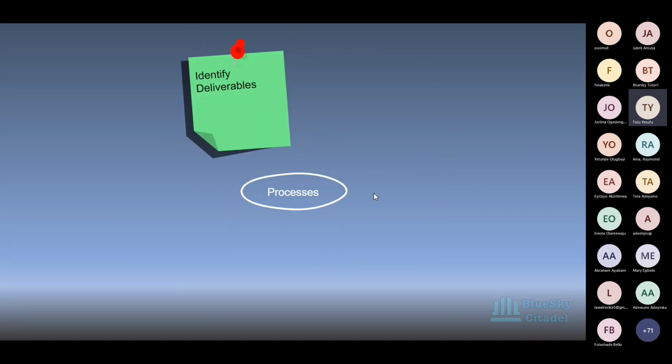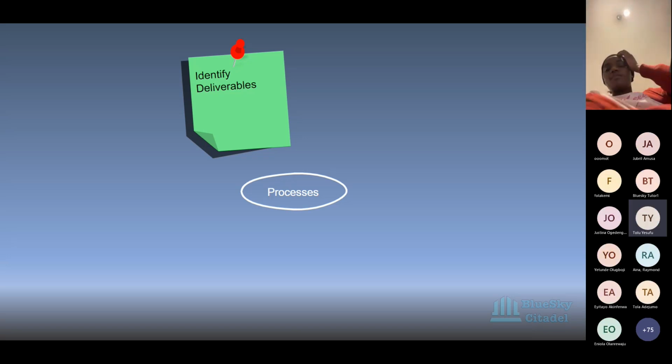Another one is identifying the deliverables. Like I mentioned earlier on, I've already explained what deliverables are. Make sure that when you're building your product roadmap, you understand what the different deliverables are. Again, I will show you a couple of examples of roadmaps, some templates, and that would show you that you can create different templates of roadmaps as long as you capture what needs to be captured.